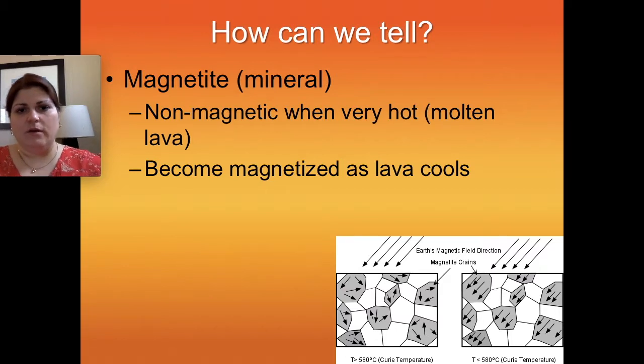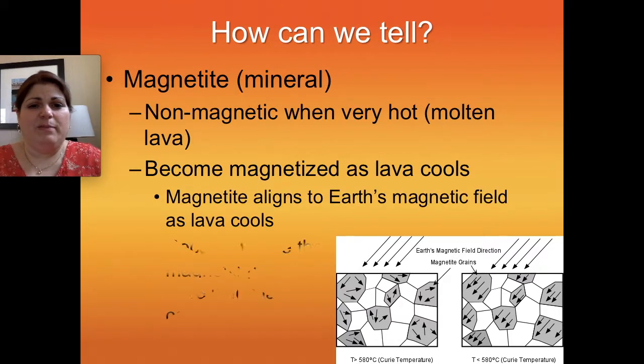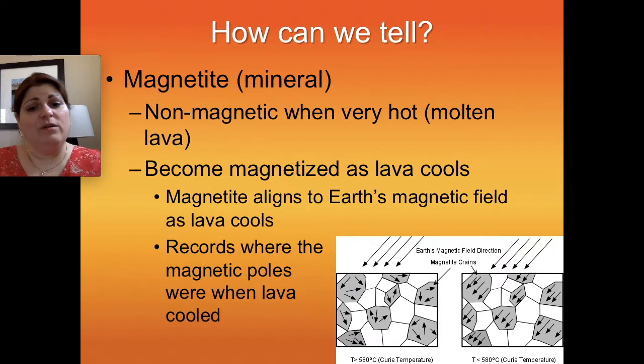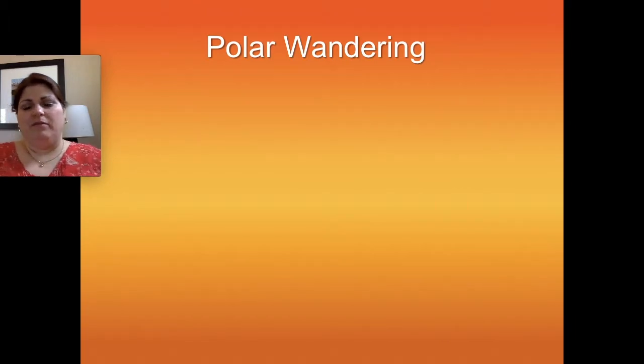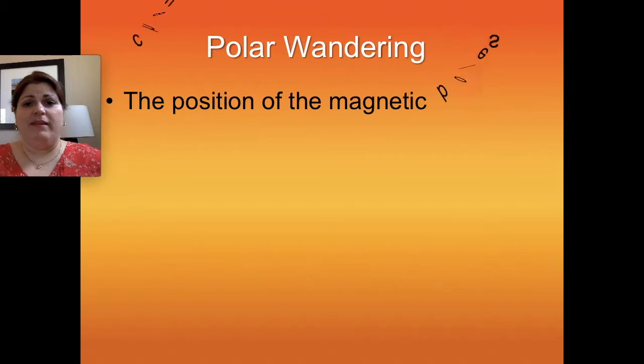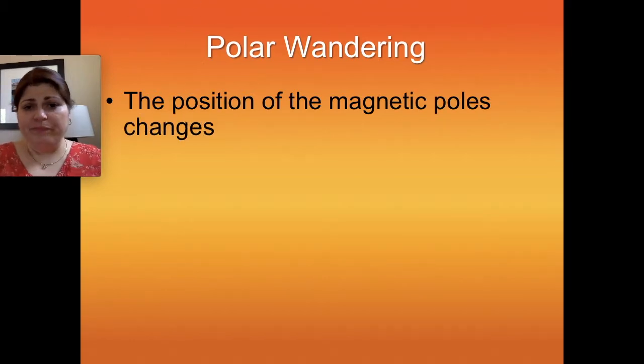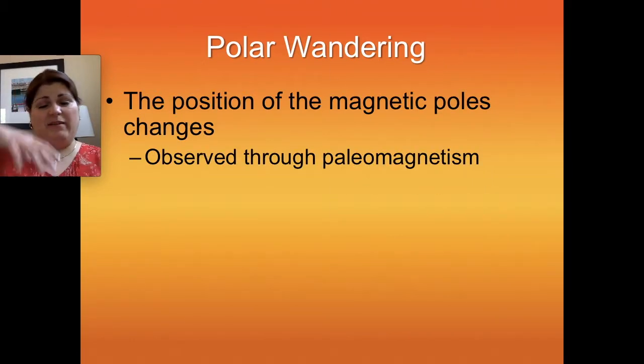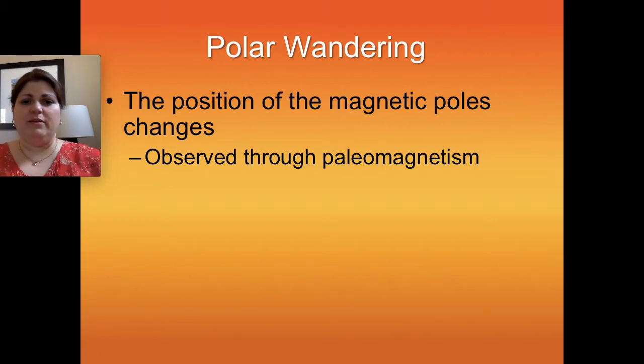we can tell the direction of magnetic north. Magnetic north hasn't always been in the same place that it is now. So by looking at the records of the rocks that formed with magnetite in it, we can see a history of where it's been in the past, when that particular rock was cooling. One of the bits of evidence comes from the idea of polar wandering. So I mentioned that magnetic north hasn't always been in the same place that it is now. Right now, it's pretty close to the axis of our rotation. Not exact, but pretty close.